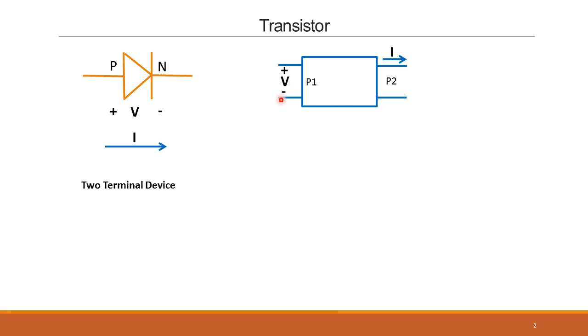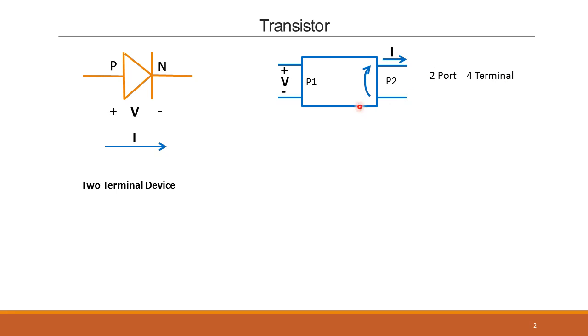Though there is an electrical connection which is not visible to the naked eye, here it might be something else. It could be an electric field, it could be magnetic, could be anything. But let's say the voltage on one port affects the current on another. So it's a quantity for port 1 affecting some other quantity on port 2. This is a classical example of a two-port, four-terminal device.